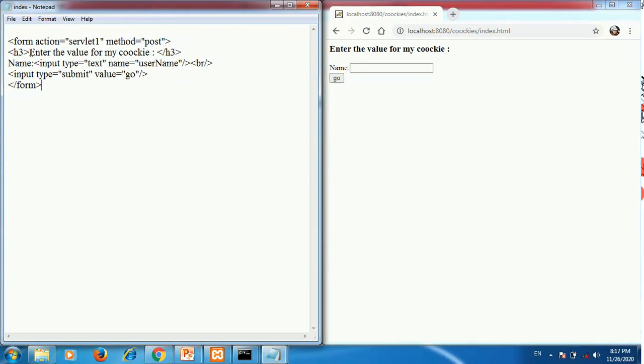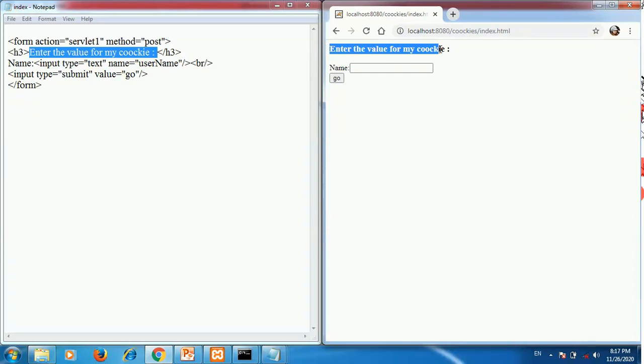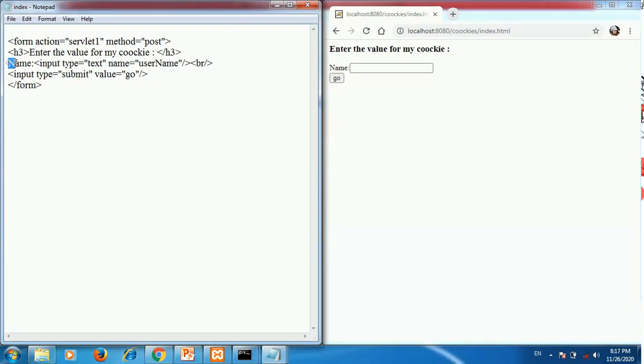In the HTML code, the message displayed in the browser is: enter the value for my cookie. Then there is one text field with the name user, and an input of type submit with the value go.